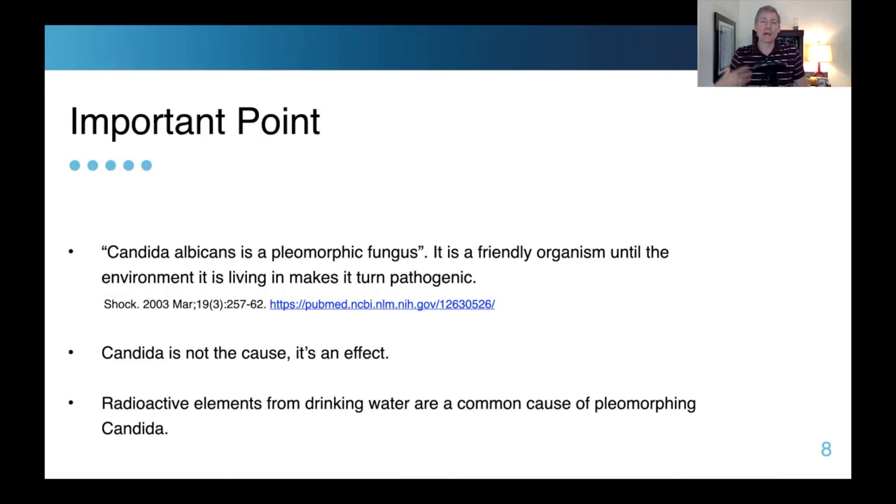It's the terrain of the body — how are your tissues doing? Are they dying? Is your immune system weak? If it is, then the candida thrives. If you are wiping out your probiotics with steroids, antibiotics, or sugar, then bacteria and candida fight each other for real estate. The bacteria come down and the candida goes up and they start to take over. You don't want that to happen. Candida is not a cause — it's an effect from some toxicity or maybe even radioactive elements from drinking water. Half of Americans are drinking radium in their tap water, and that can cause the candida to pleomorph.